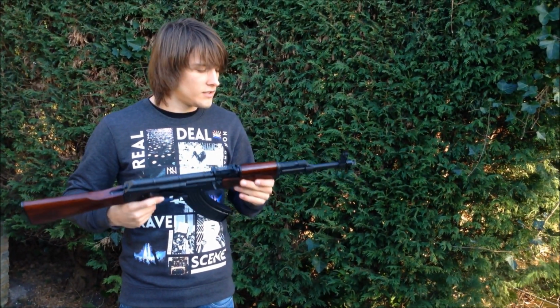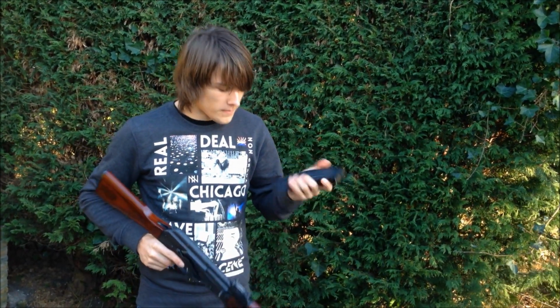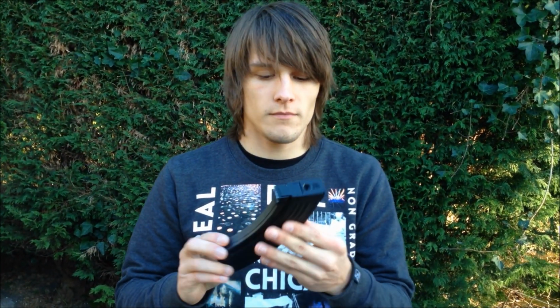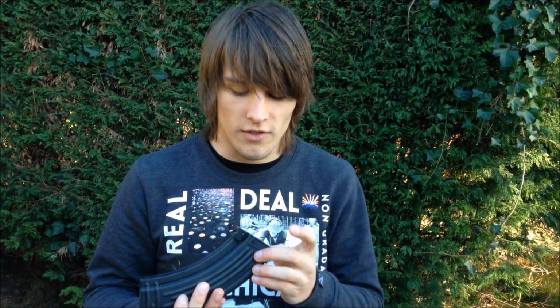Let's see, things I don't like is the mag. Let's put this down, one sec, so I can show you. The magazine is a high cap, it holds 400 BBs, and that's fine with me, but this latch where you put in the BBs doesn't really click into place. So if you have it filled up with BBs and you put it upside down, then all the BBs would spill out, and that just sucks when you're in the field, or anytime.